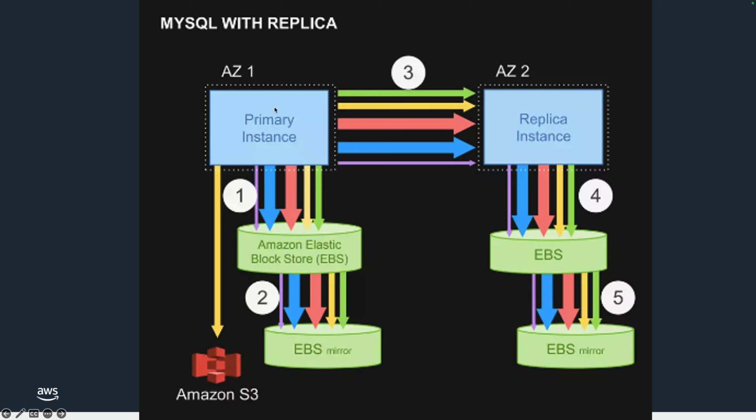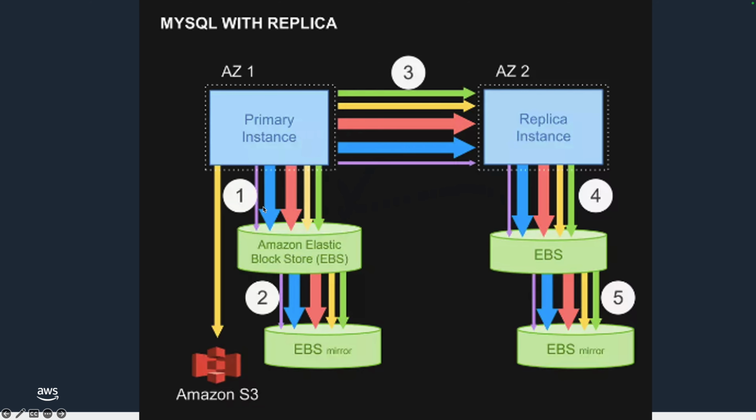When a transaction happens, the primary instance will wait to send the response back to the user on whether the transaction has been committed or not until three things happen. First, the data is stored in a primary block disk. That primary block disk is mirrored within the same availability zone. So that's the first layer of protection that you have. And the third step is the same data that was asked to be stored in this first and second EBS will be replicated to a different AZ, and the same process will happen.